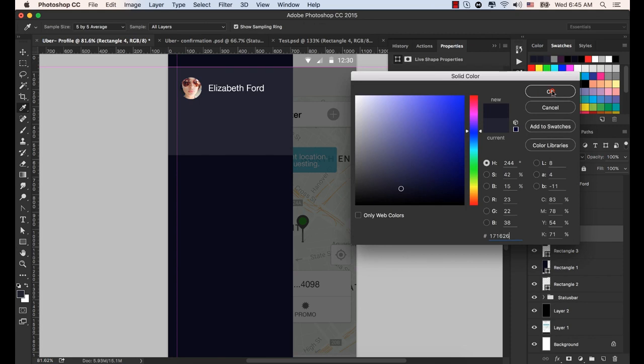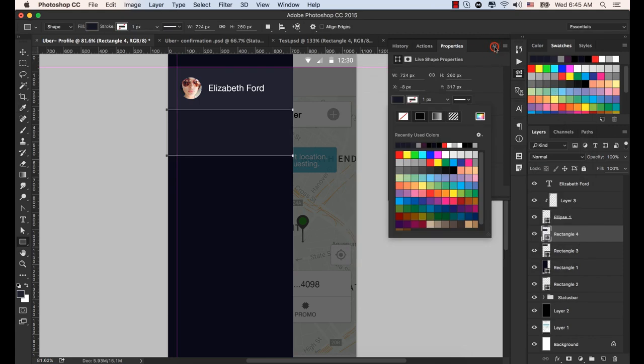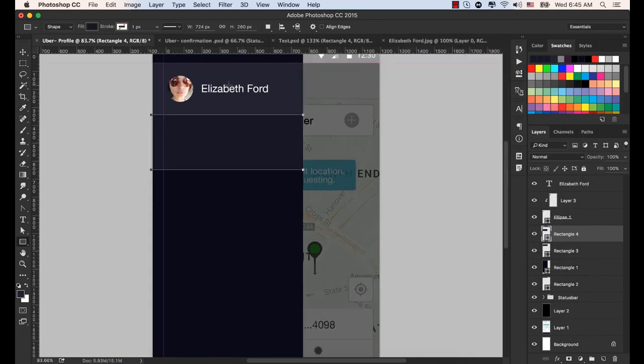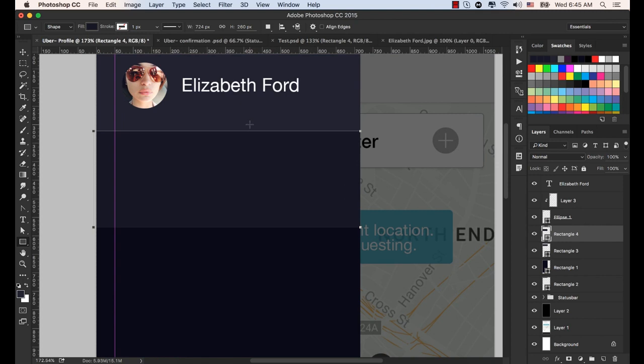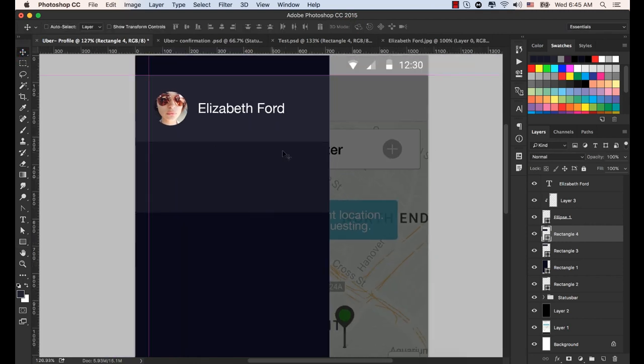Click OK. Minimize this one. Let's zoom in. Press Control or Command T from the keyboard to make this the same width of the black shape. Select the Move tool. So we have another shape which is 15 pixels bigger than the last one.